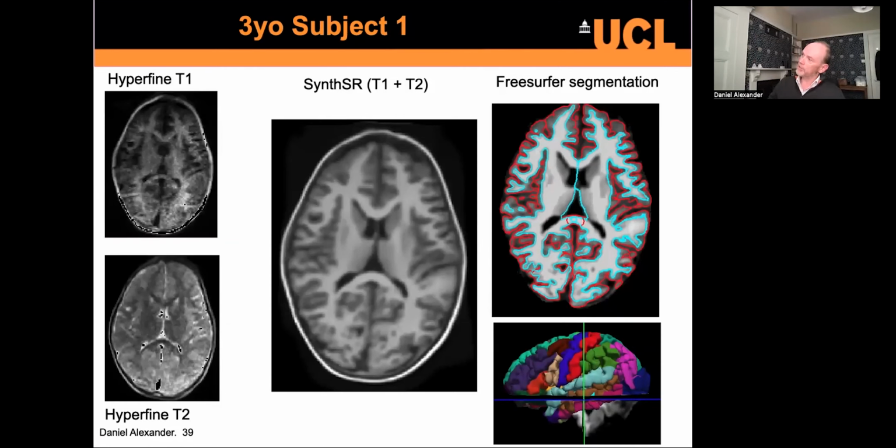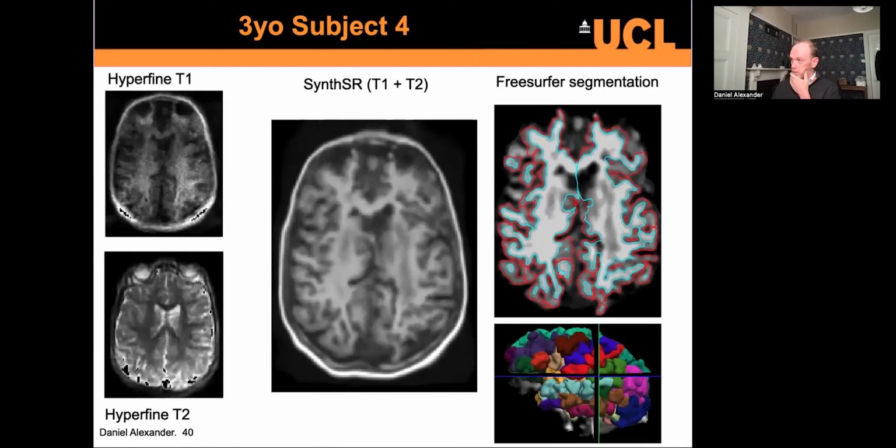So now this is looking at some data from kids. This is a data set from a 3-year-old subject. Actually, morphologically, the brain of a 3-year-old doesn't look that different to an adult. So even with a model trained on adult data, we can do a reasonable enhancement and get a reasonable segmentation of the brain into anatomical regions and derive some nice biomarkers.